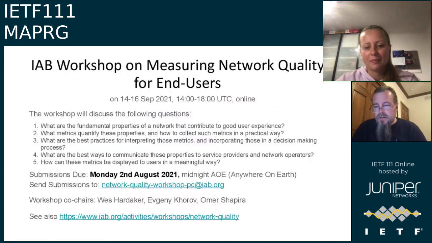So next slide. We hit the IAB workshop slide now. Yes. So the IAB is holding a workshop on measuring network quality for end users. It's coming up in mid-September, 14th through 16th. There's a submission deadline coming right up on Monday the 2nd. It says midnight anywhere on Earth, which I believe means any time during that day on the 2nd. So submit to that if you're interested, or watch for participating in it coming up in September. It's certainly on point for people that would be in MapRG.